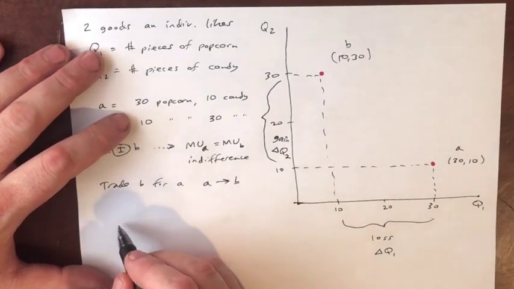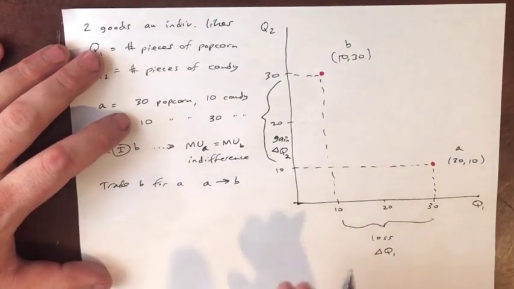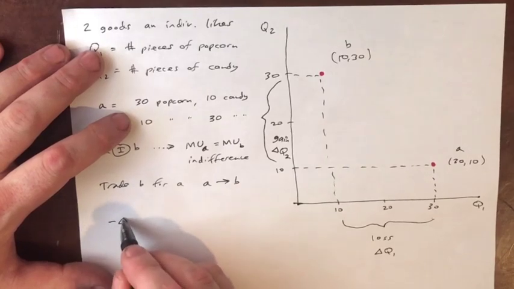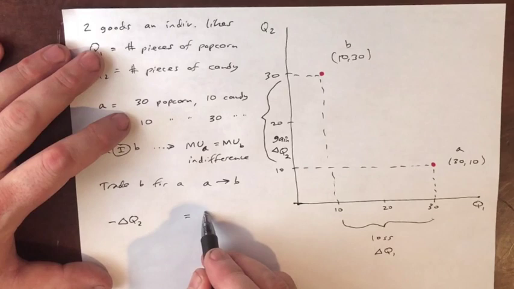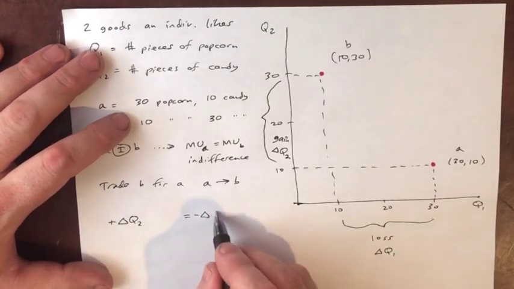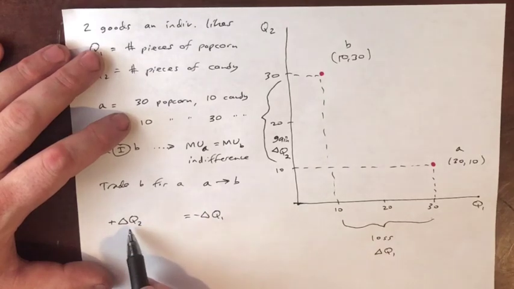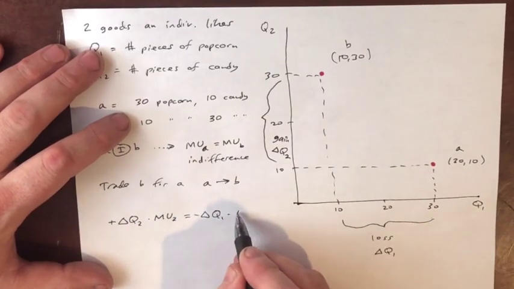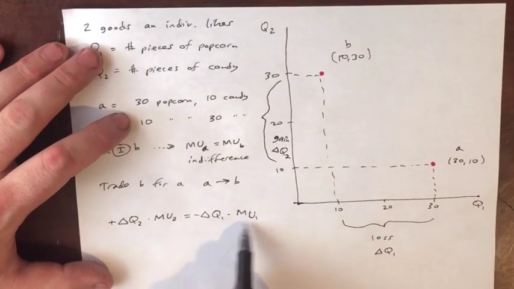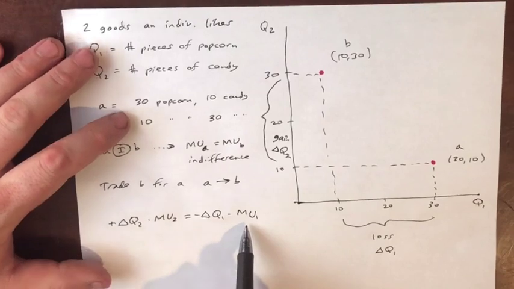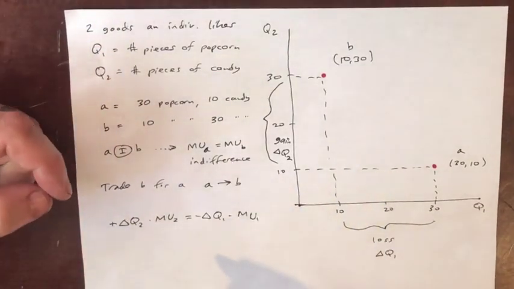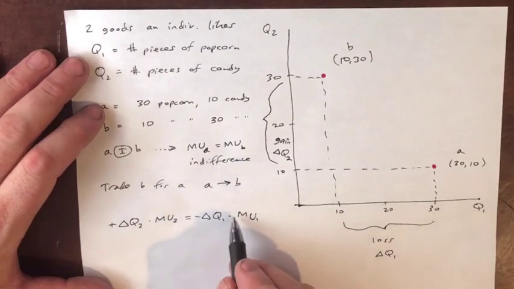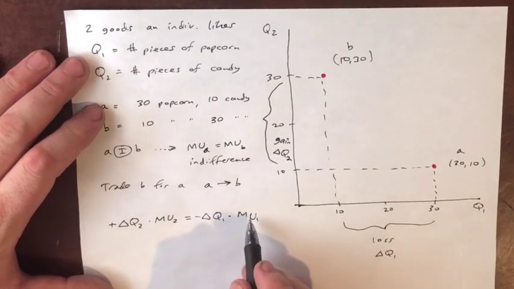And what we've said is, what makes this equal to the person? What you're going to give up, that negative change in Q1, what makes it equal to the positive change in Q2? And we're saying it is the marginal utilities of these two. So the loss in the marginal utility of having that additional popcorn. Oh, I have less popcorn. I only have 10 pieces of popcorn to get through the whole movie? Oh my God, I had to give up 20 of them. That's bad. It made me less happy. So that's a loss. It's causing you a loss in happiness.